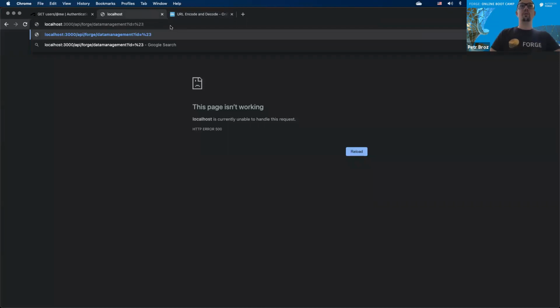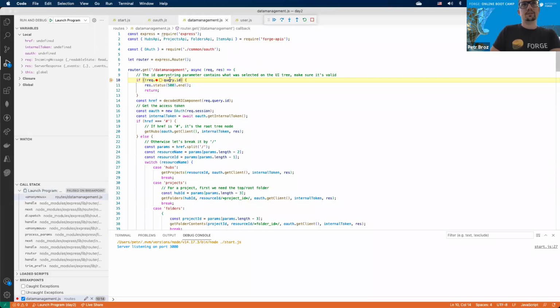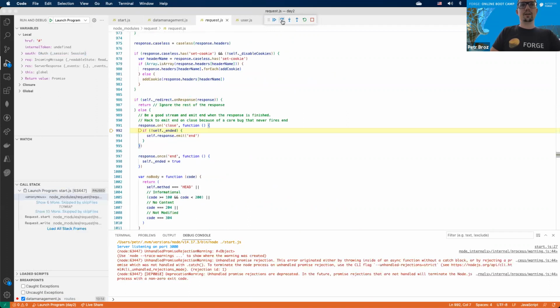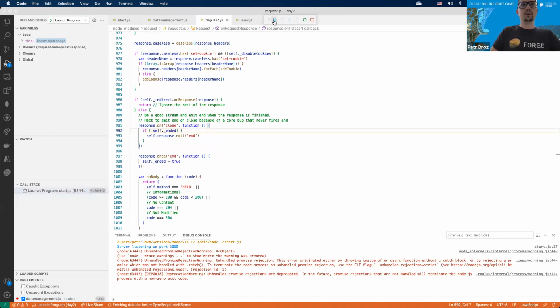Let's see what will happen. Now we're passing in something else, but it starts with the percentage sign, and the server will be smart enough to URL decode this before it hits our code. All right, let's see. And there you go. Now we've finally been able to push this hash sign to our logic. So now this should not fail. Good. And now something failed there. Let's see what it was.